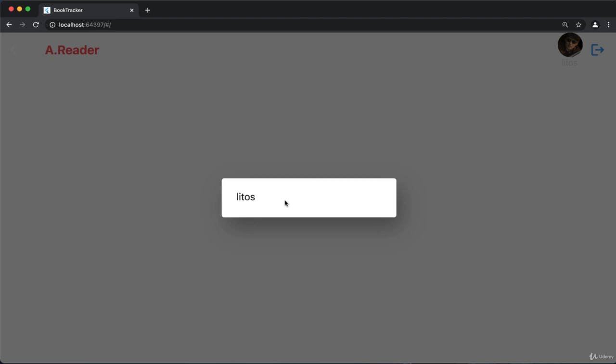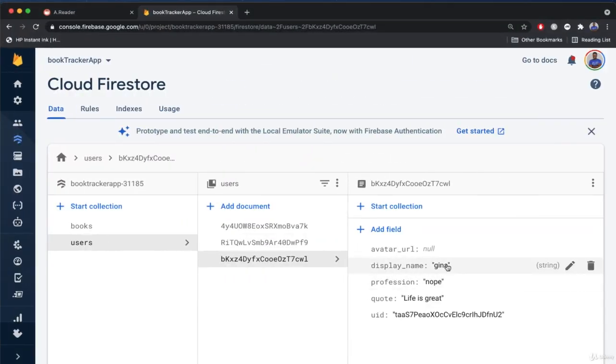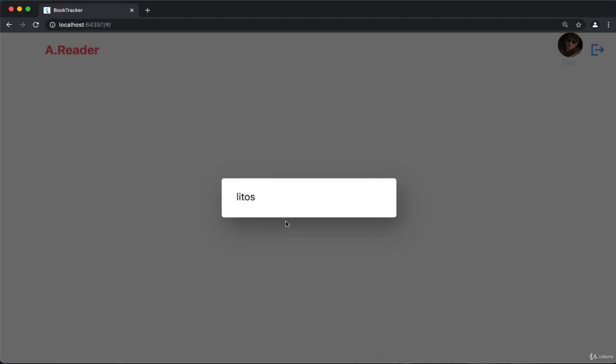Now what we want to do is construct this AlertDialog in such a way that users are able to enter information and then save that information or edit for that matter. Because remember, we have display name, which we are able to retrieve, profession, and quote. So we want to pull all of this information onto our AlertDialog to give users the option of editing, updating, and so on.